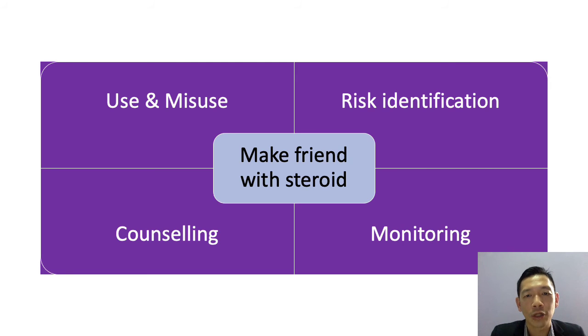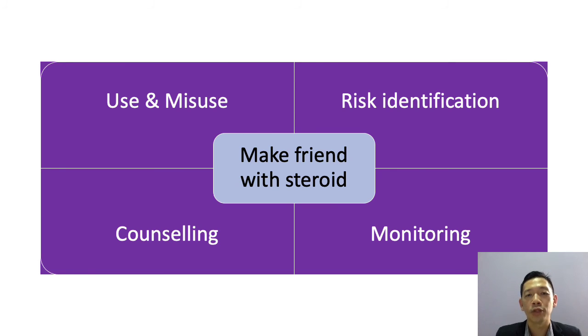Here we come to the last section of our discussion: how to make friends with topical steroid when we're dealing with eye diseases. First of all, we have to know the indication to use it, and always try to consider an alternative before you use the steroid. Identify the risk factors as we mentioned just now. And a very important thing is that before initiating steroid use in your patients, always counsel them and tell them the danger of the steroid. Importantly, they cannot self-prescribe and also cannot continue the use of the steroid without informing you.